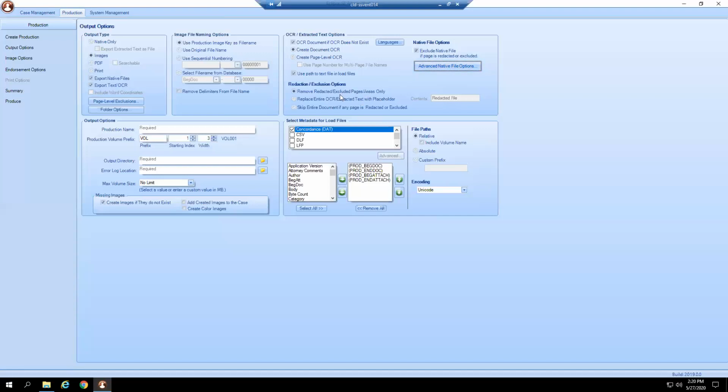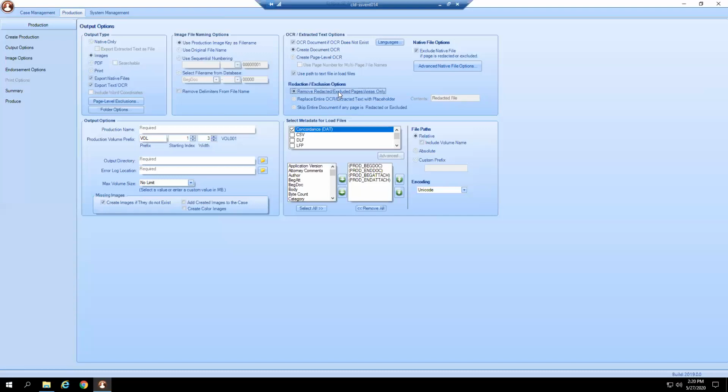Redaction exclusions for the text. So remove redacted excluded pages areas only, which just removes a chunk from the text file. Or replace the entire file with a placeholder that says "redacted file" or whatever you want it to say, or you just don't include it for that file. Again, that's just a missing one. Best practice is probably to have a slip sheet there to say that the file was redacted.